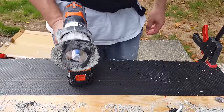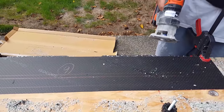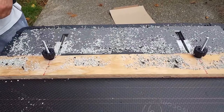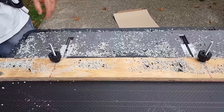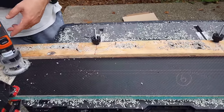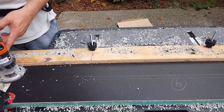All right, so what we're going to do is go ahead and do the routing. All right, so basically I have a little guiding board right here that I've set up to give me somewhat of a straight line. Like I said, it doesn't have to be perfect, but I'm trying to be neat about it. So here we go.